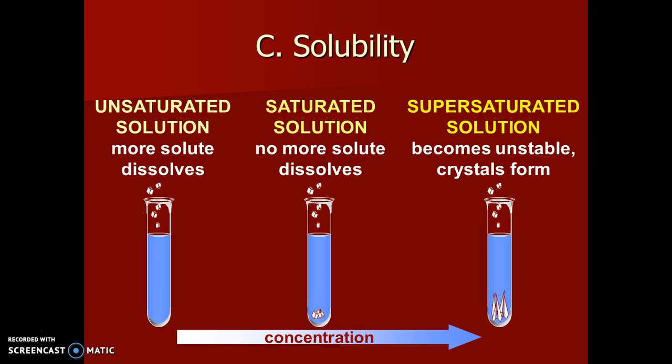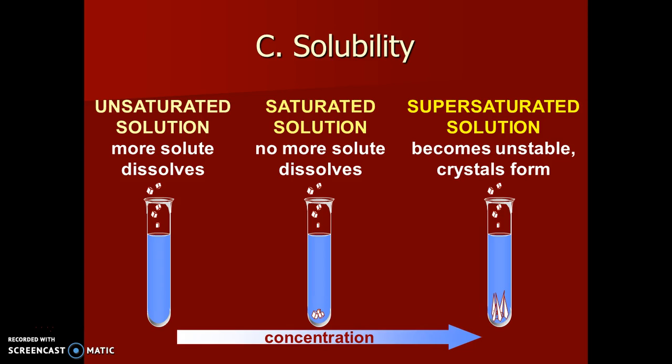Think of a sponge. A sponge absorbs water, and there becomes a point when the sponge just can't hold any more water, so we say it's saturated. Or in the springtime here, we can think of the ground when we get so much rain that the water starts to puddle up on the ground.